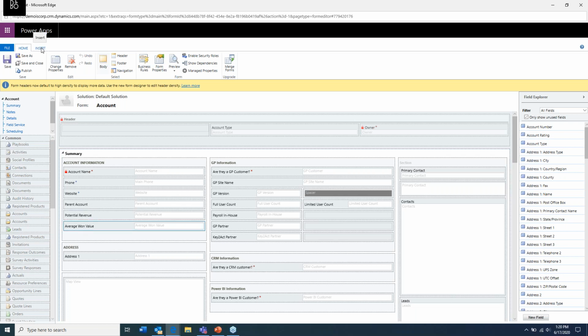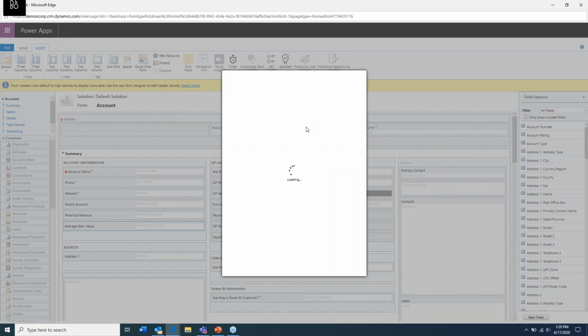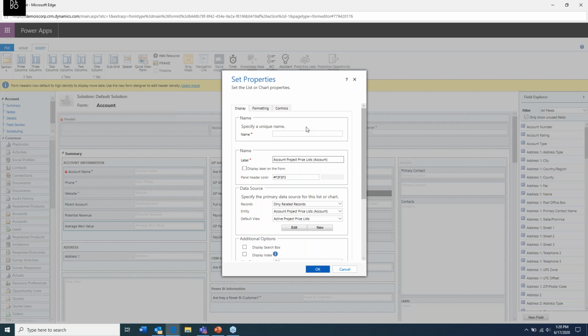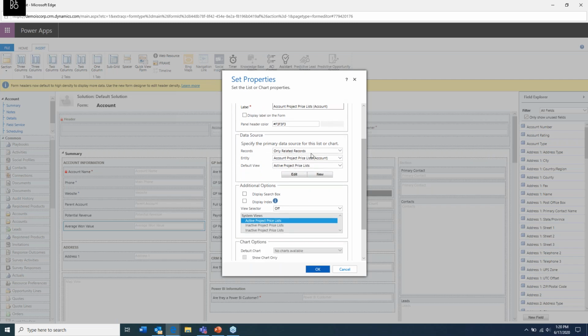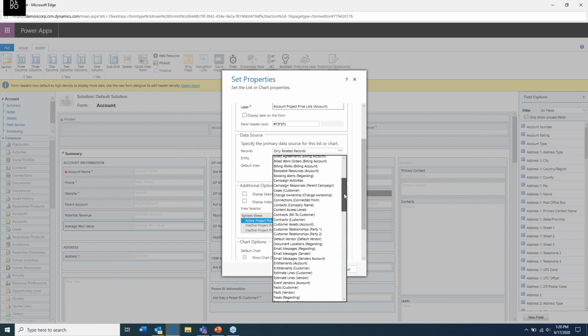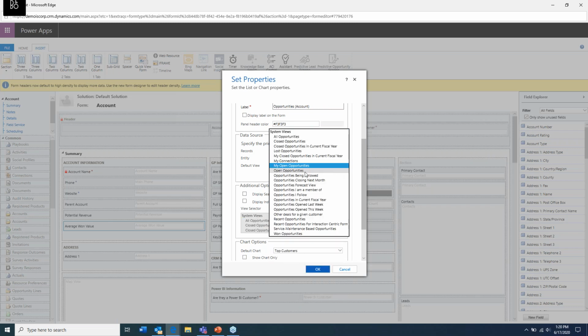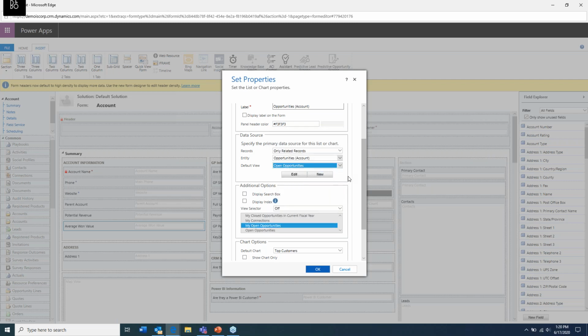And to insert a chart onto your form, we're going to go ahead and insert subgrid. Okay, and we're going to give it a name. And we are going to go ahead and do just top opportunities. We're looking for related records. And we're going to pull up the record type that we want to look at. So we want to look at opportunities. And then we're going to change to open opportunities. Everything seems to default to like my active opportunities, or my open opportunities, my active accounts, things like that. So you will want to make sure you change it to the overall view so that even if it's not assigned to you, it will still show.